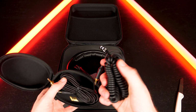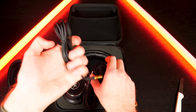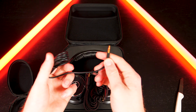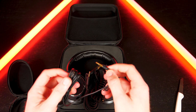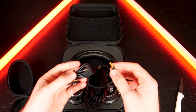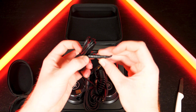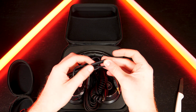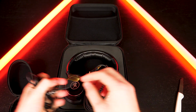So, yeah, there's 3 different sets of cables here. This is the one you're going to obviously want to be using for your phone and the like. TRS cable, or is it TRS. I always get confused with these. So yeah, that's nice to include that. And the microphone is obviously, it's a bit like those old Apple headphones. The microphone's in this little square bit with the volume controls there.